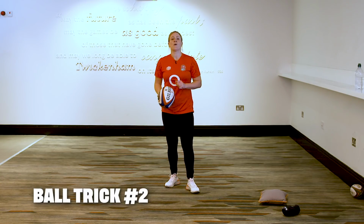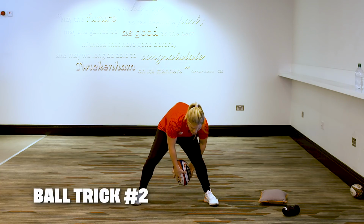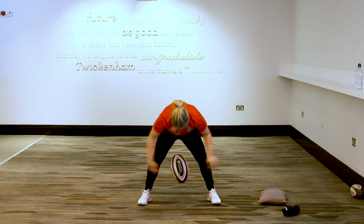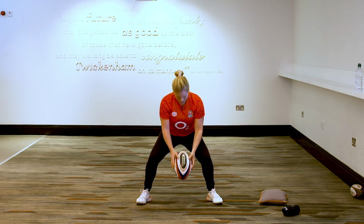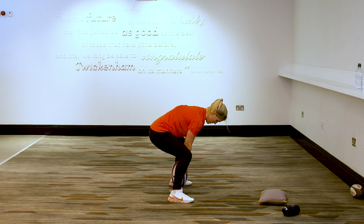Ball trick number 2, next level. Instead of going one hand in front, one hand behind, this time it's 2 in front and 2 behind. Wish me luck. Okay, so in front and catch there. If you notice, I'm strong in my legs, my knees aren't collapsing in. And I'm throwing from the side again.